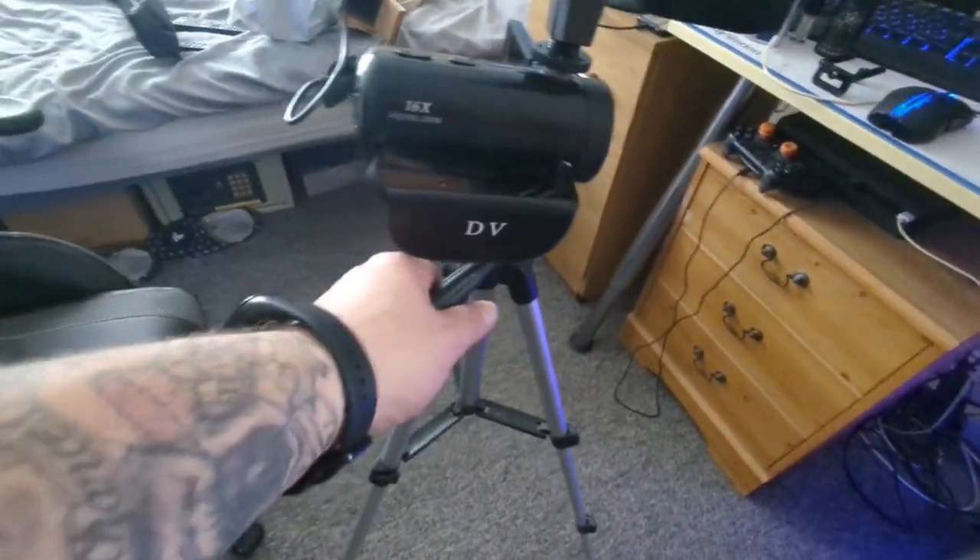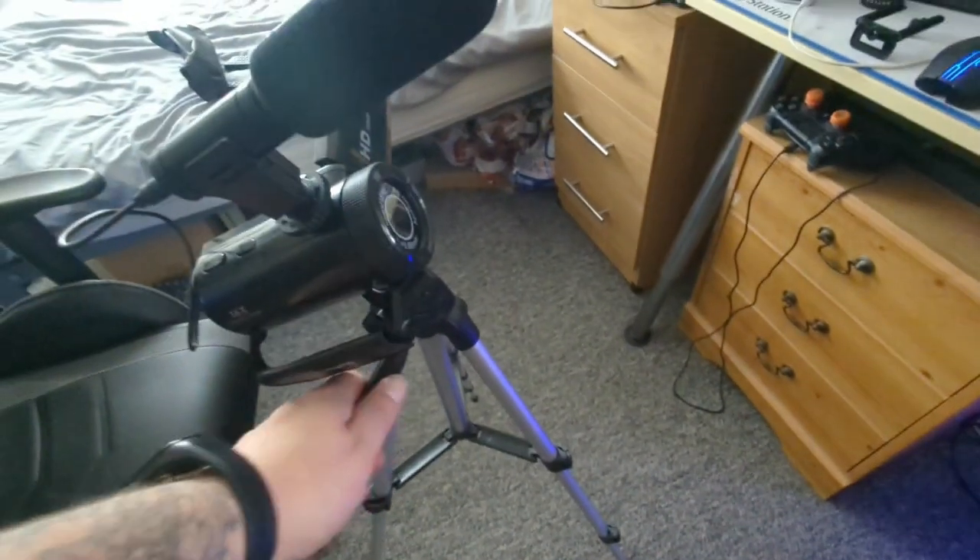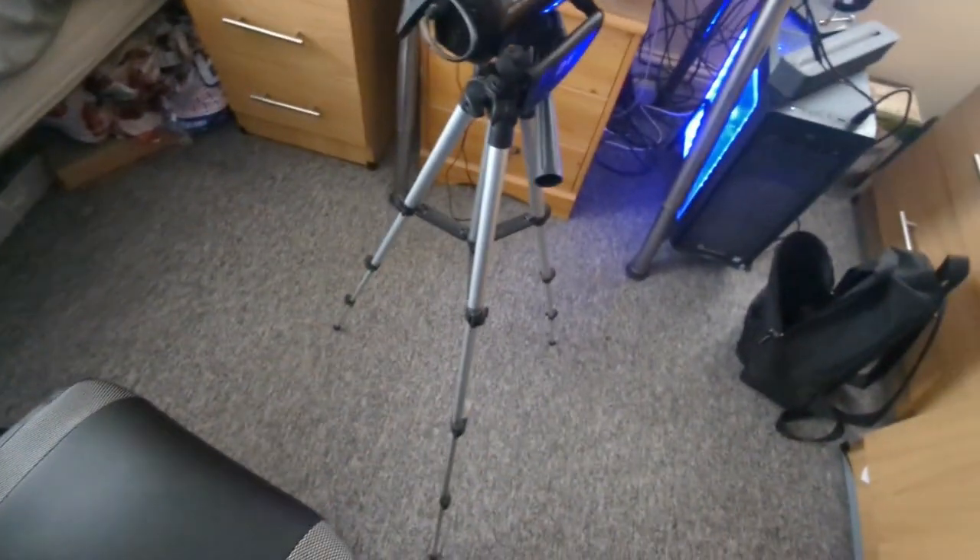This is going to be an absolute game changer. There's the tripod stand - that is actually incredible, I love that. It was literally like £7.79 and I believe I had free postage on it. What I love is it does tilt, it does turn, it does everything that we need it to. I can't say that's any fairer than fair for seven pound eighty, and it comes with a carry case as well.